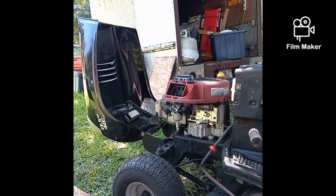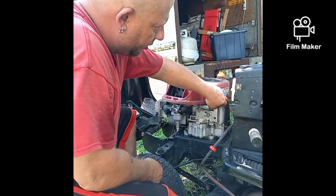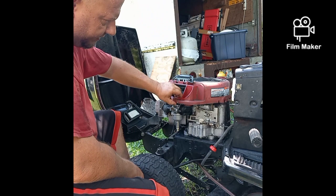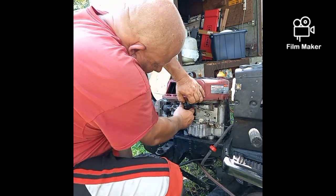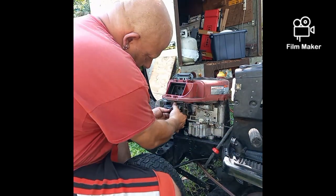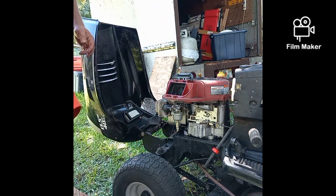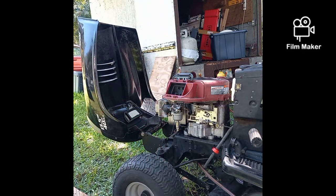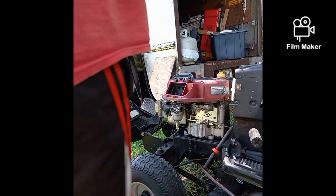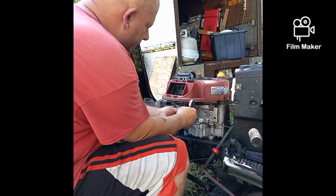Fucking Murray's. Okay, so I had to loosen this top. There's two bolts up here. They were 7/16. And you just loosen that and that comes off. It's just an elbow. Don't lose your O-ring. Okay. Then we've got two little bolts here, which I believe are 8 mil. Use a deep one so you can reach them. That's the 9. That's the 8.